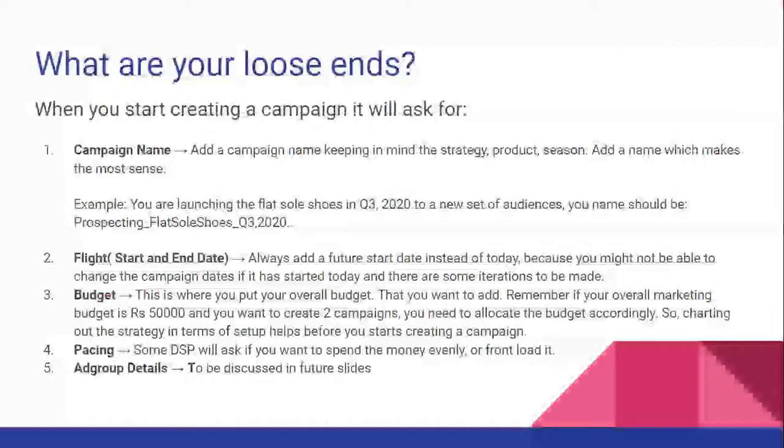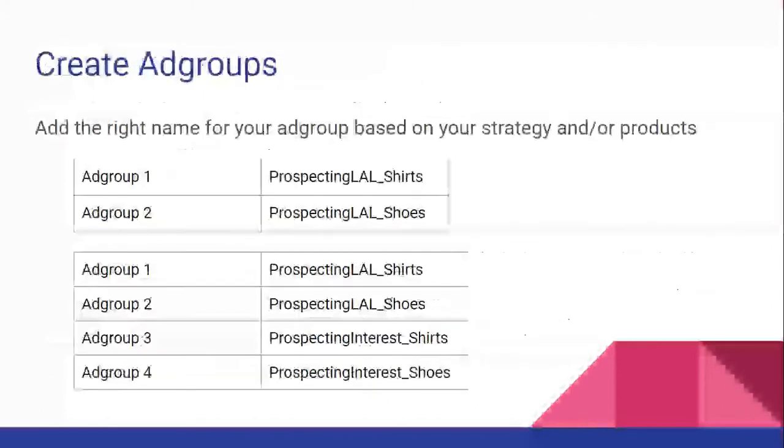Increasing the spend would mean you are reaching more and more users. This is a thumb rule: the more you spend, the more audiences you reach. So if you increase the spend, that will be beneficial for you when you really want your sales to go high. Okay, about the ad groups.